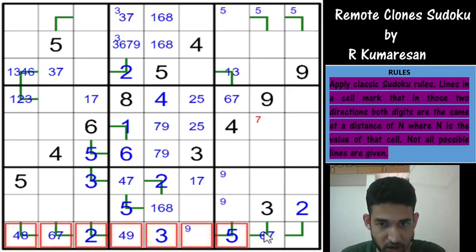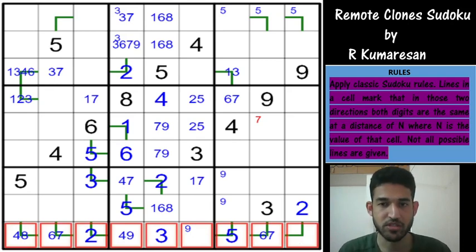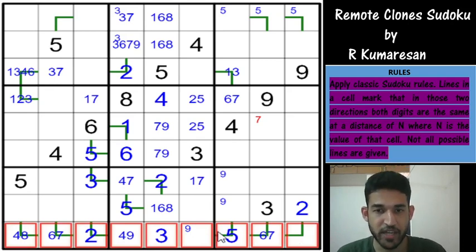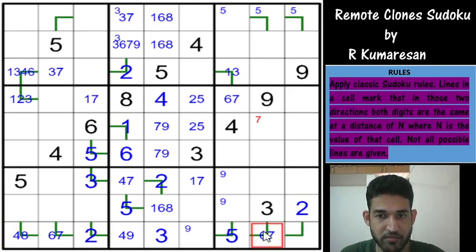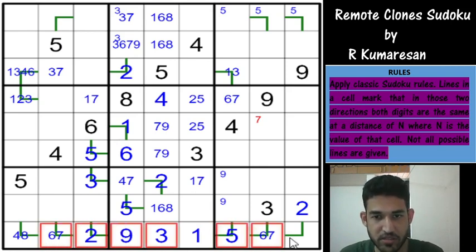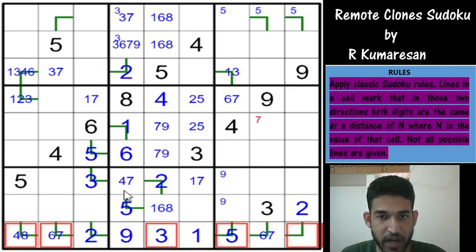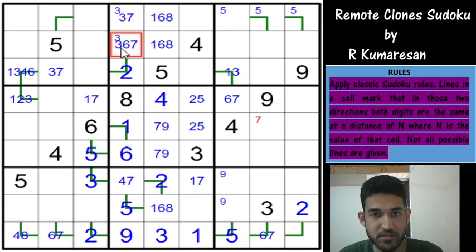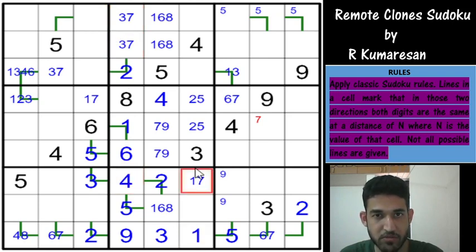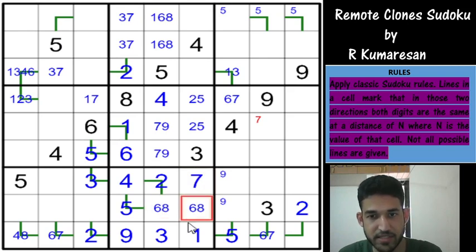So if you look at row 9 carefully now, we have got most of the digits that we want, and 1 has to be placed in the row. Obviously 1 cannot go here, both of these can't be equal, so 1 has only one cell left, so 1 goes here. Using classic we get the 9 here because 9 has no other cell in the row, and that removes the 9 from here, and I have a 6 here, so 6 is also removed, so you get a 3, 7 pair, and which means that gives a 4 here, and because of this one, you get a 7. And both of these cells now become 6, 8. Classic.